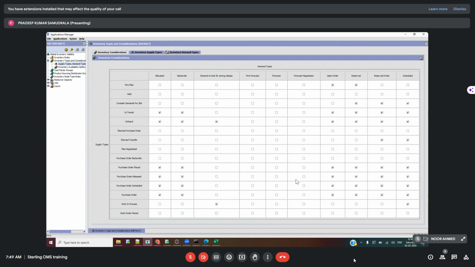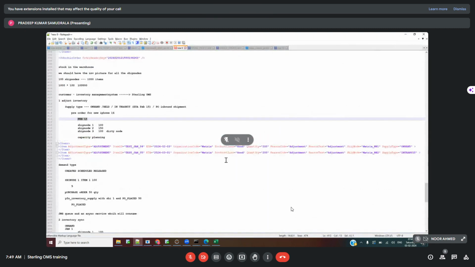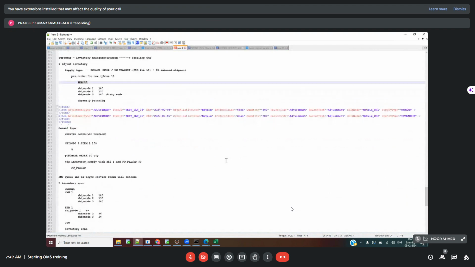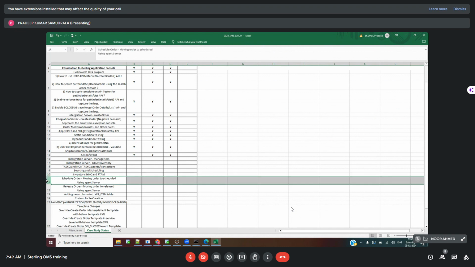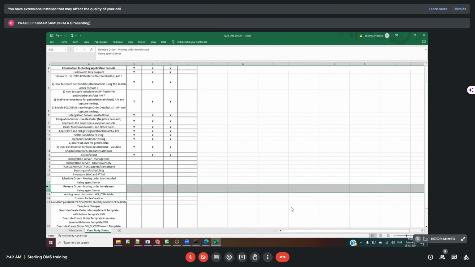Is that clear, guys? Yes. Okay. Yeah, that's all I had on the inventory part. But slowly we will see more. For example, as part of our inventory synchronization and RTAM, we will see some more of the inventory. And during scheduling and releasing, we will also see how the supply type and demand type change. Those things we will slowly understand.